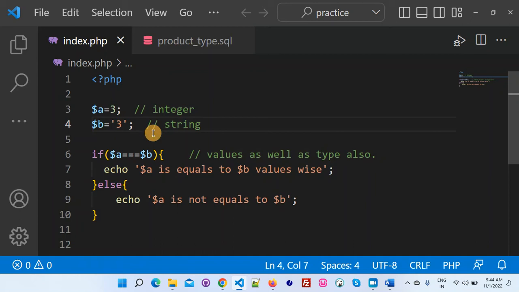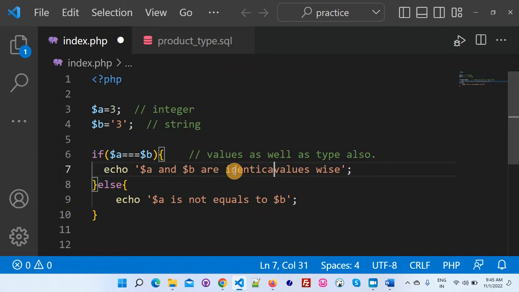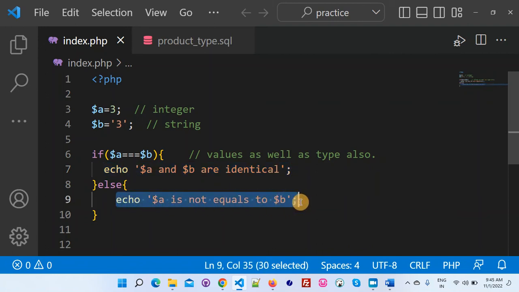So it will check value and type also. Here you can see it is printing that $a and $b are not identical.